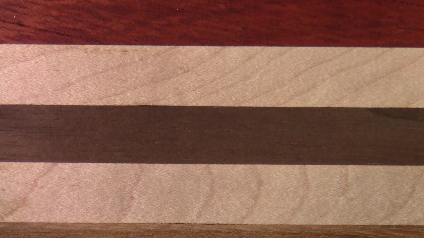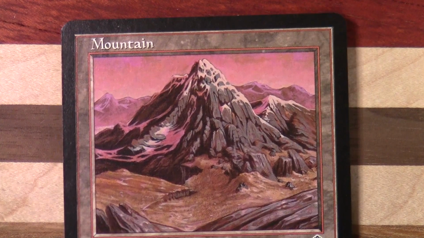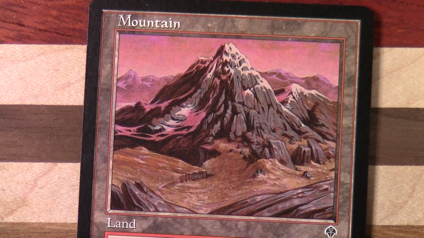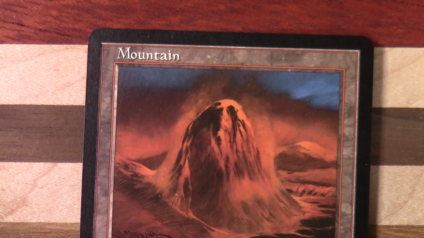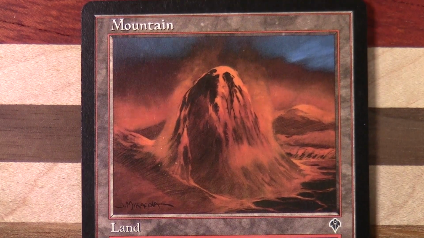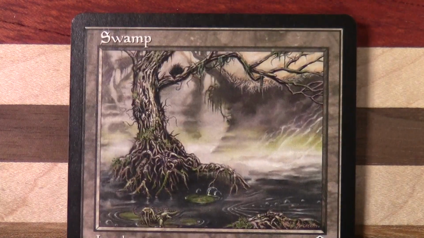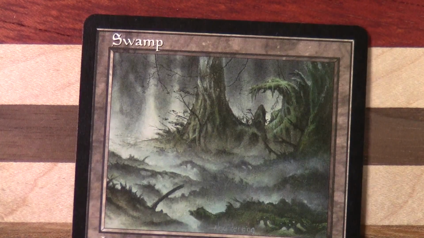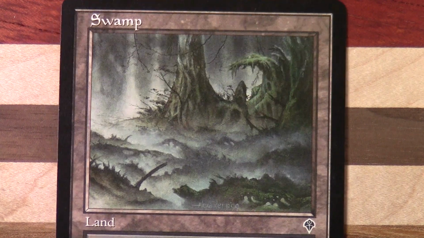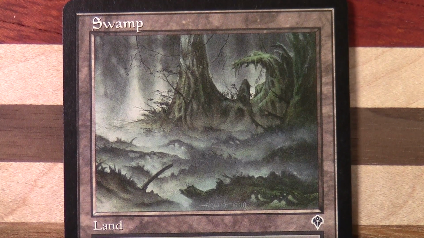So now let's take a look at the land. Basic lands. Notice there's no utility land in here. Very nice swamps in this particular set. Although here, of course, you're only seeing two of the four artwork.